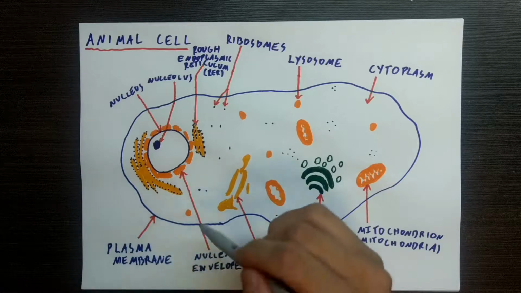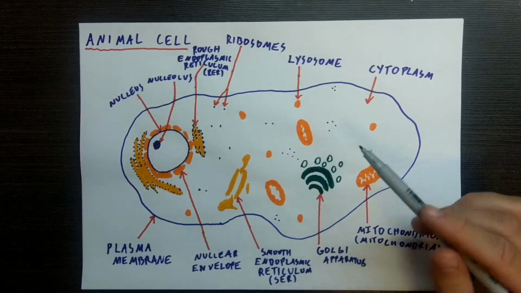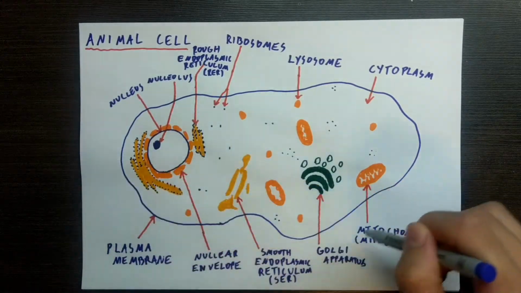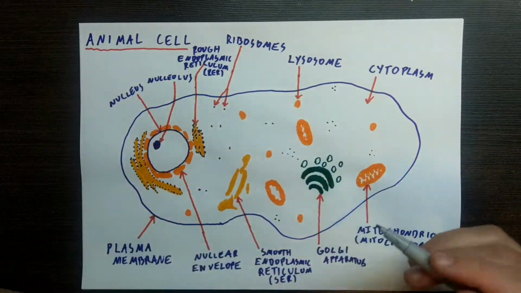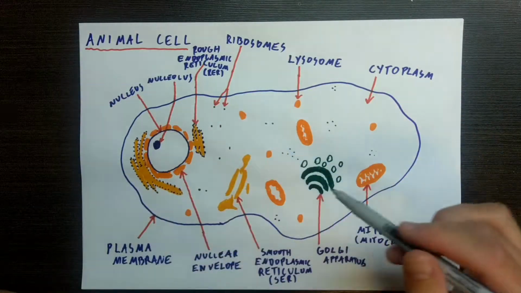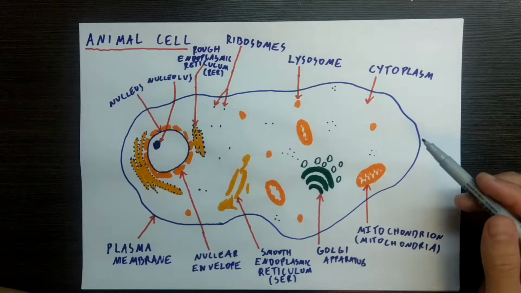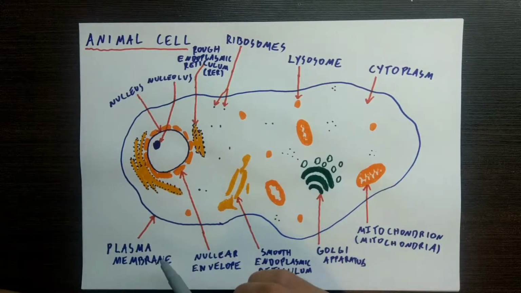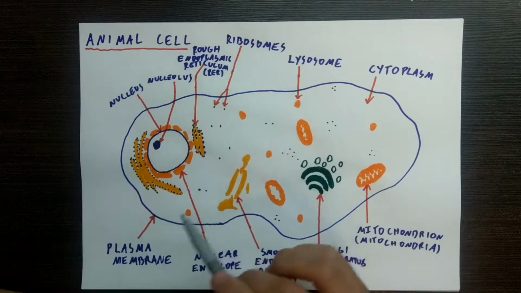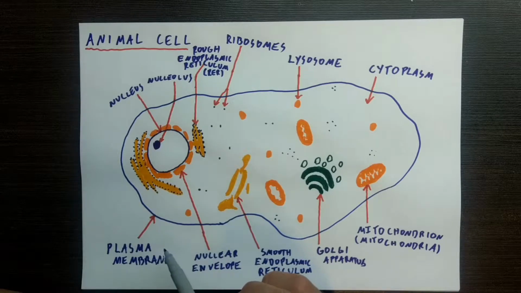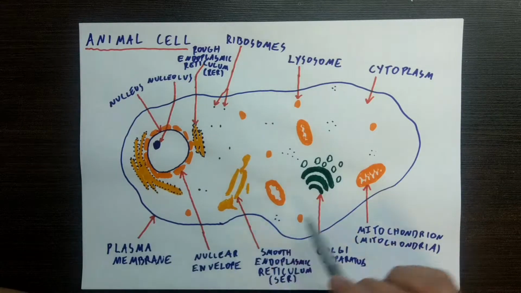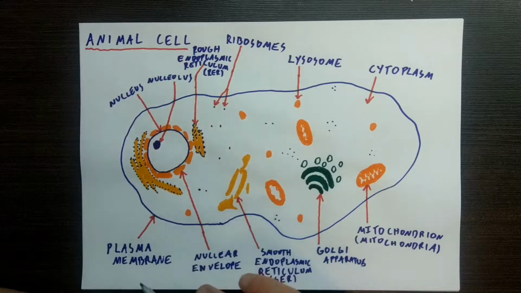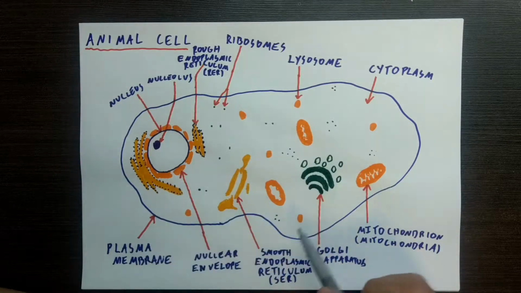We have a plasma membrane. Now, what does the plasma membrane do? The plasma membrane essentially forms a barrier. It gives the cell a border. And why is that important? Well, it is important for two reasons. First of all, the plasma membrane can control what goes into the cell and what goes out of the cell. So we can keep things that are outside the cell, and the cell can take in only the things it wants. So the plasma membrane has lots of things that help it perform that function.